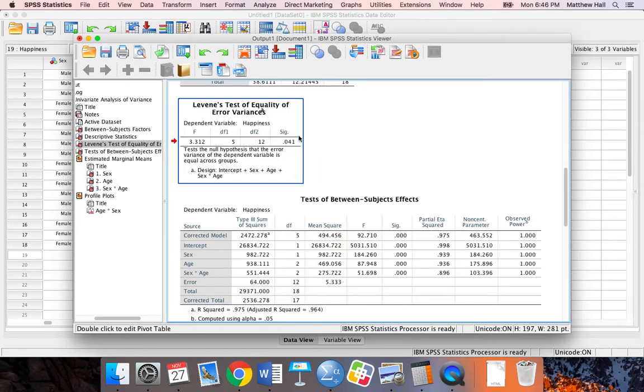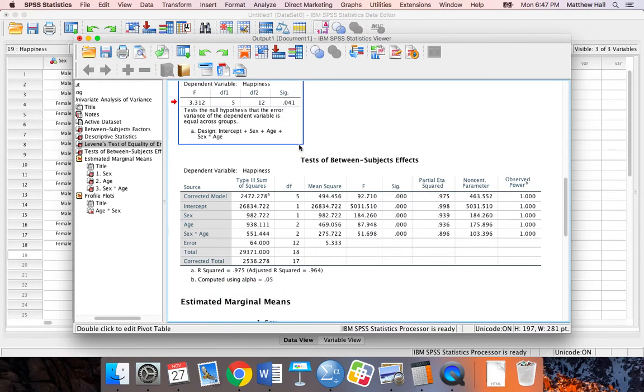This is not a result that you want to see. That means that you're going to have to do some sort of correction to make up for the fact that the variances in your groups are not equal. That's a bummer. Ideally, you would have equal variances, which would mean that this value would be large, such that we would not reject that null hypothesis of equal variance.